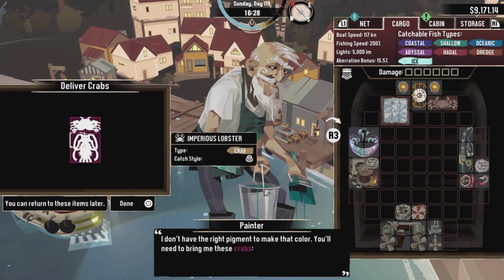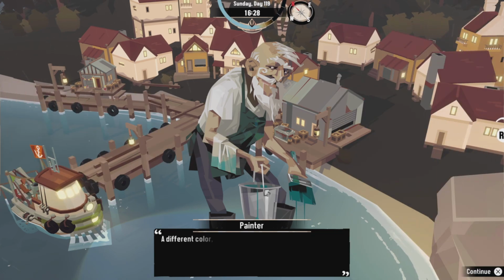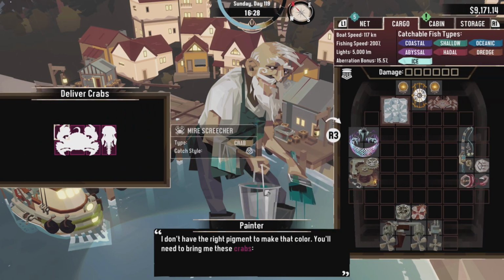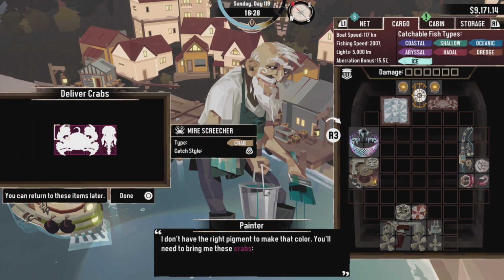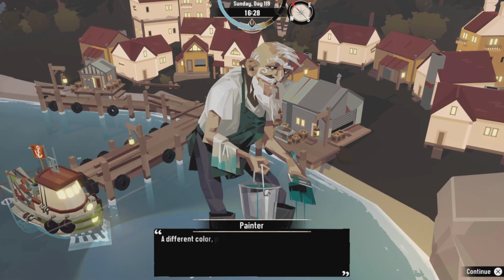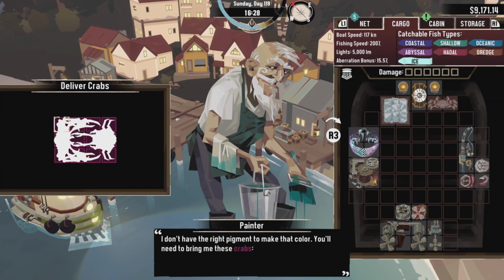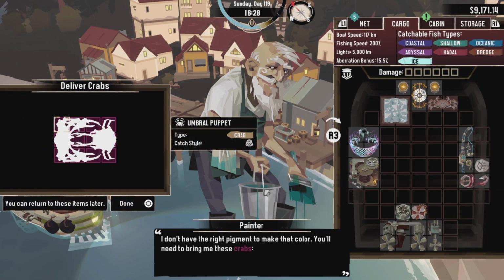That's the purple. Both of those are found in Stellar Basin. And one of those is the lobster that you need to make sure that you set your pot in a very deep area in order to catch. These are the yellow twisted strand crabs, and of course the black devil's spine crabs.